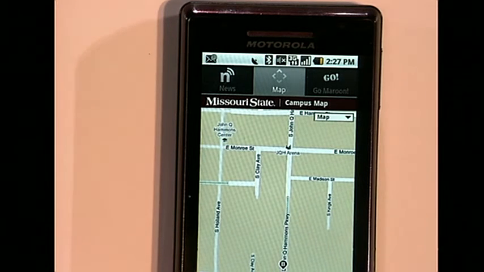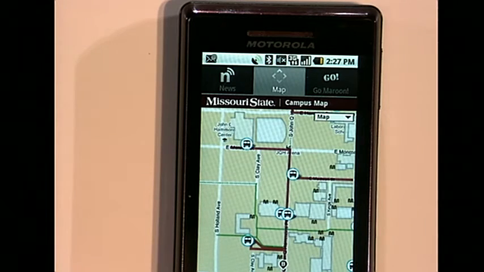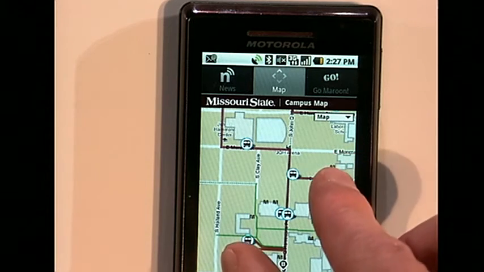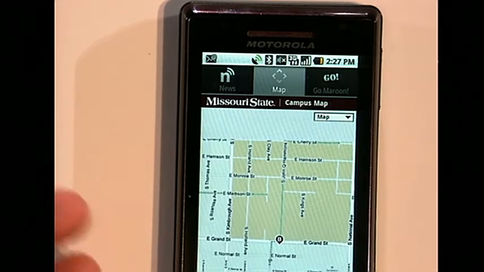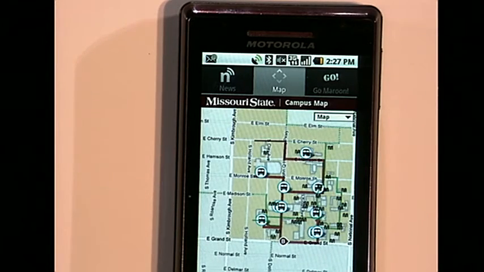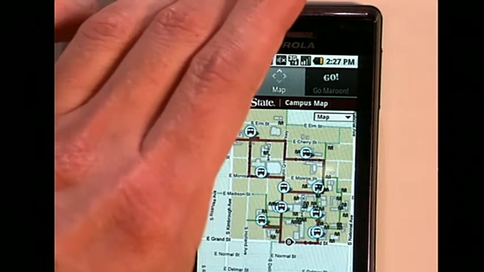There we go. So now I can see not only the bike layers, but I can see the bike racks on campus. And when I get to the edge of my campus bike map, it automatically goes to the Google Maps bikeways layer. And finally on the iPad.